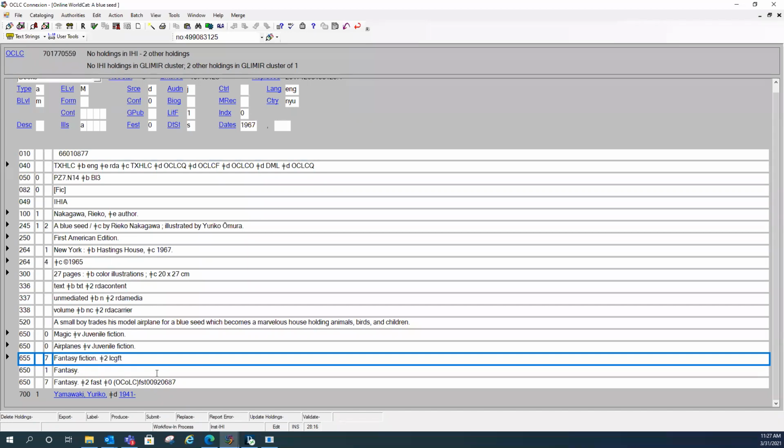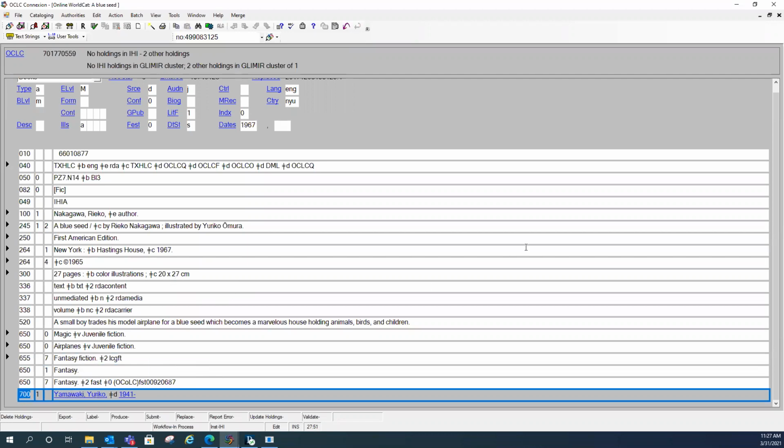All right, so down here in our 700, we need to put in our relationship designator in our subfield E. We use that in our 100 field. We also do that in the 700 field. Again, this is telling us the relationship between this name and this work. And the relationship is that this name is the illustrator. So I have to do that control F11 in order to be able to edit this field. And then I have to put in my control D for my subfield. And the subfield itself is E, and the term is illustrator.